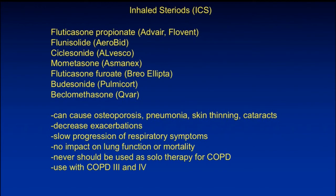So then we have this interesting topic of the inhaled corticosteroid. What was the big revolutionary inhaler back in the early 2000s that came out for COPD? The purple disc. And what were the components of the purple disc? It was a LABA and a steroid, exactly. So we were giving out, and people have been on this medicine for years and years and years, elderly people on inhaled corticosteroids because we found that it worked. And it was probably the LABA doing most of the heavy lifting.